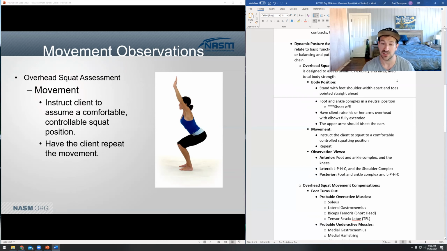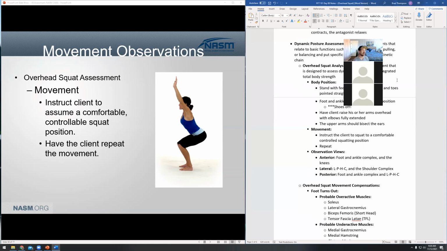Here's what I'll tell you guys what I like to do. And this is something we're going to practice when we meet up next time and flow our way through an actual fitness assessment. I like to make my client do it anywhere from 10 to 15 times. We don't need that much. NASM's not recommending that much because if this person really does have really bad postural distortions, 15 squats could lead to an injury eventually.